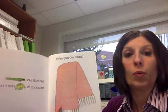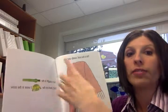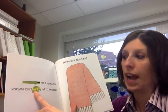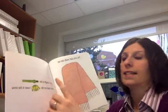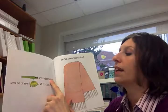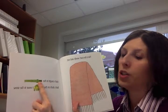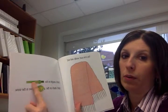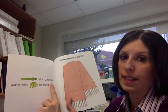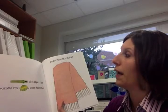This is a scarf, woolly and red, that's caught in the, and I would just pause here and point and let them all fill in. You don't need to use the popsicle sticks, just let them shout out zipper. That's stuck on the jacket I wear in the snow. And if they're yelling out zipper while you're still here, you might just want to point out, nope, that's not a zipper, that's a word. You need to wait until my finger gets to zipper, and then you can call out that word. That's stuck on the jacket. I'm not going to say jacket over here because that's not where the jacket is pictured. It's right here.